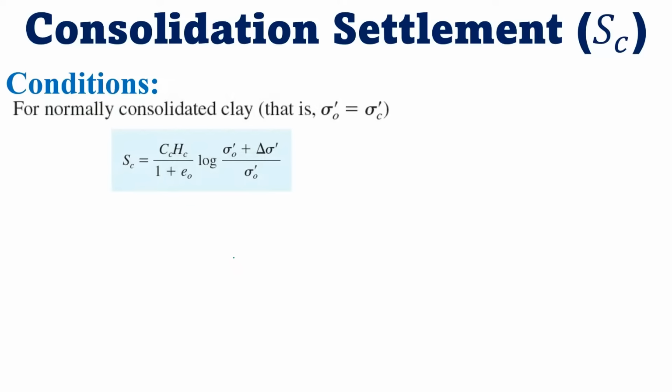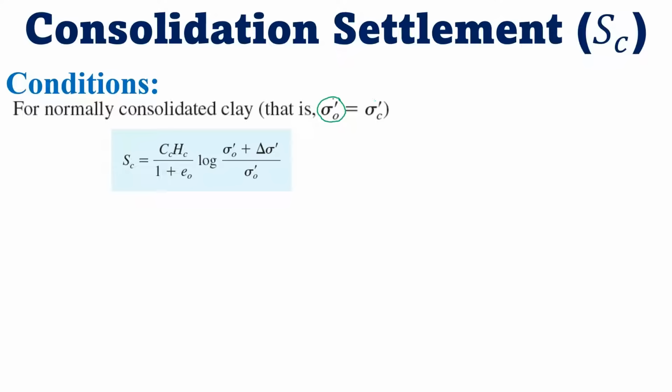So, what are the conditions for calculation of consolidation settlement? The first condition is that we will determine the geostatic vertical effective stress. We will calculate this by using the formulae. This is a simple method. I will let you know how to calculate it. I have recorded a lecture on this that is available. I will provide you the link of my YouTube video on my channel.